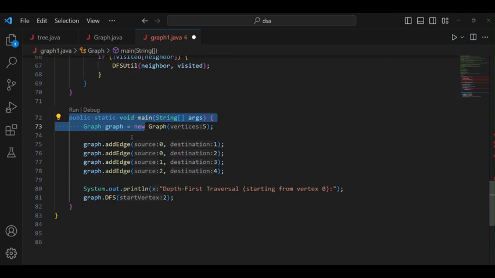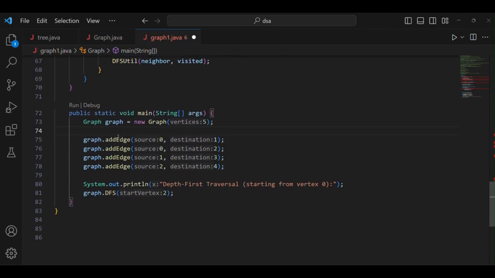And this is our main Java boilerplate, that is public static void main String args, and we create a graph, and this is the notation of the graph, and we use new Graph, and then we specify the actual number of vertices in our overall graph data structure, and we use the DFS algorithm in it.